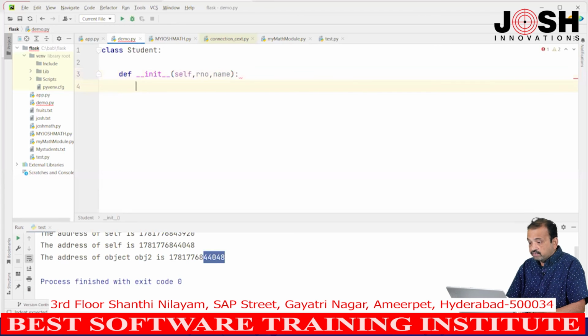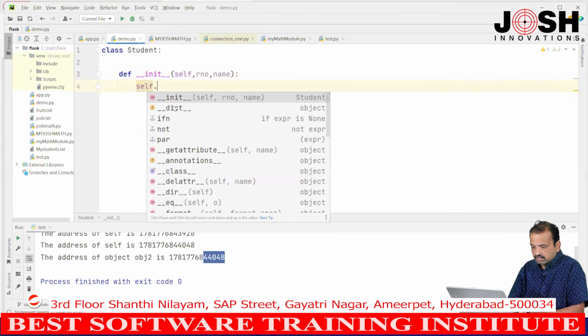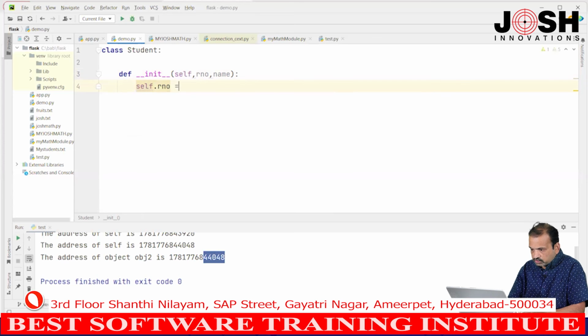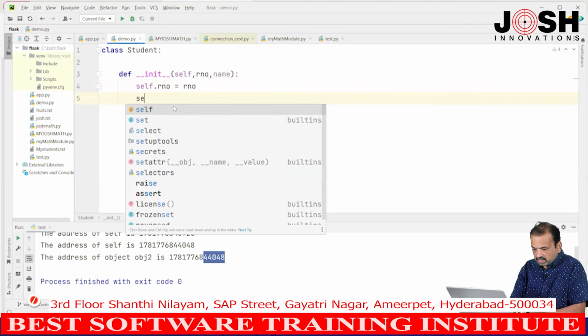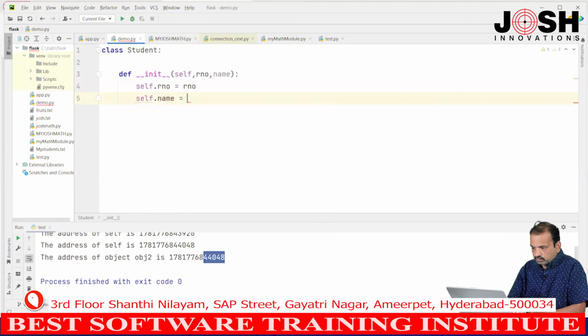And I will initialize them using the current object's roll number equals the roll number variable, self dot roll number, and self dot name equals the name variable, right.